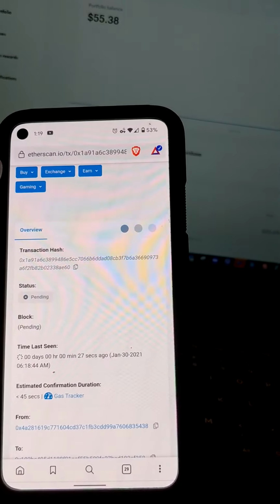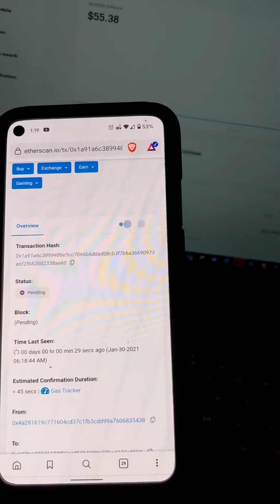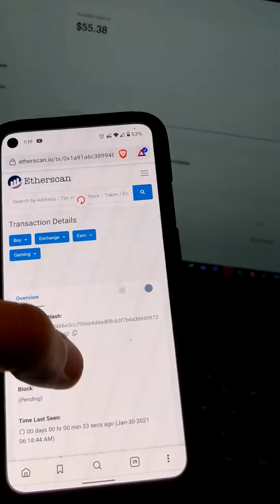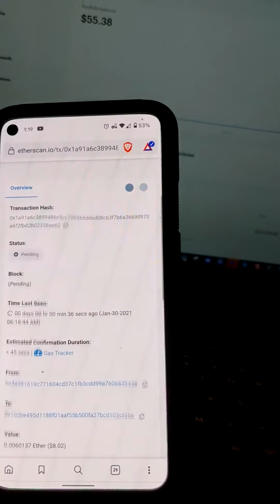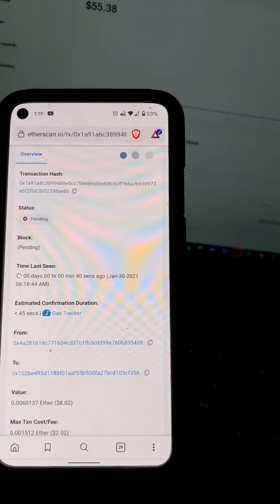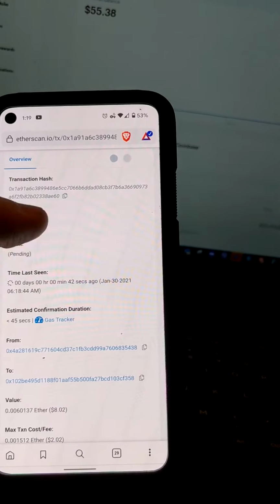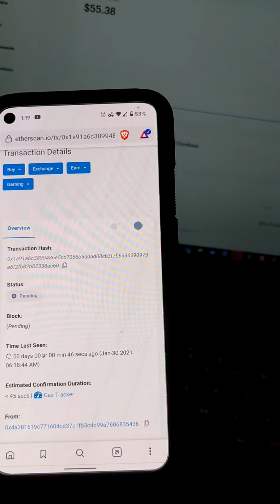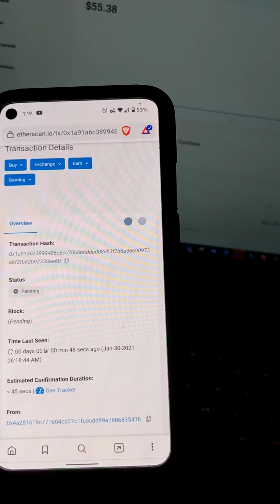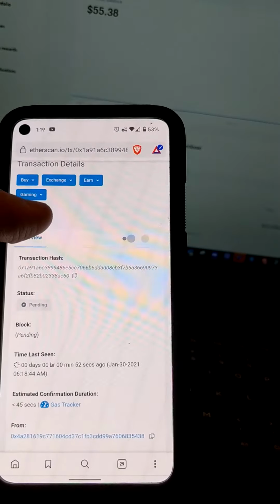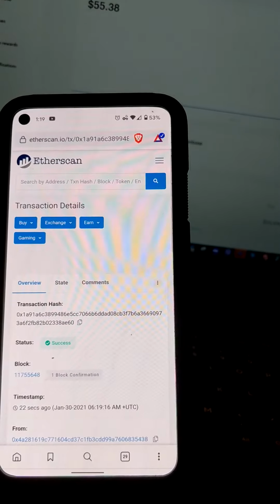Still pending. Alright, it says about 45 seconds or so we should get a confirmation. Just wait a little bit. There we go.